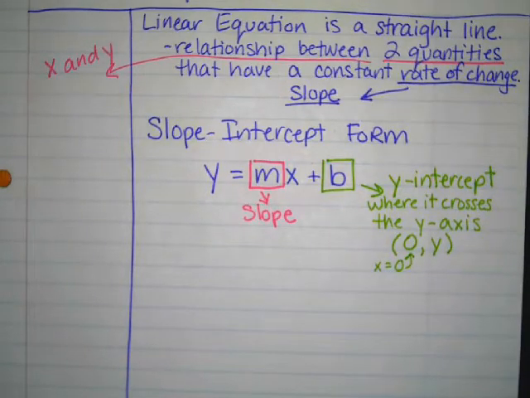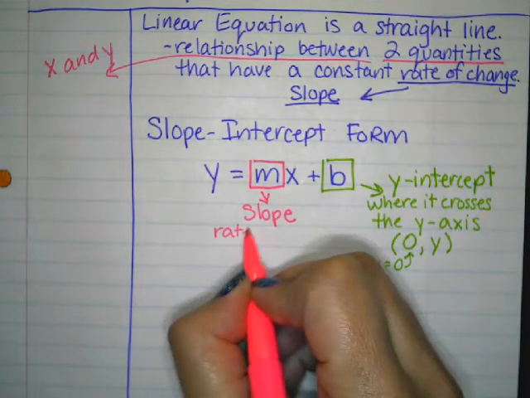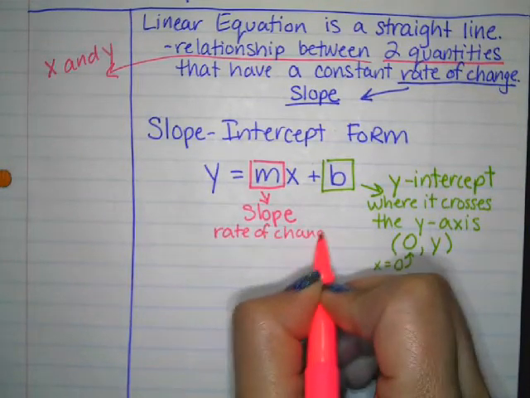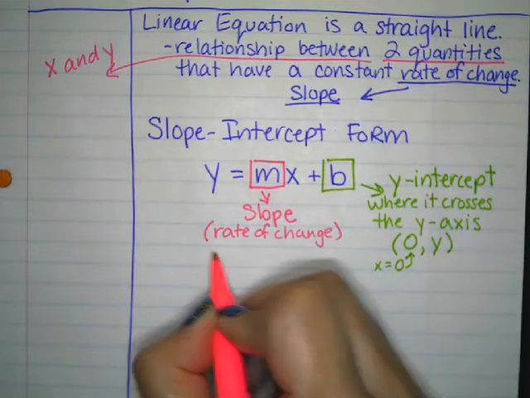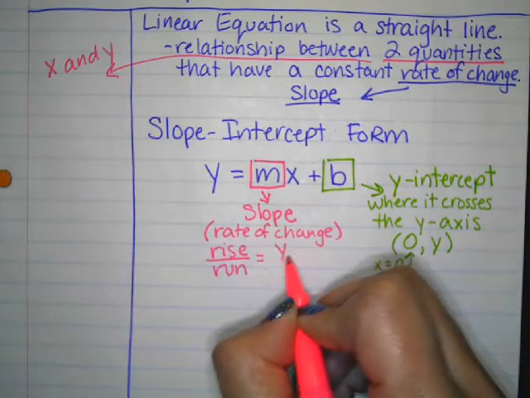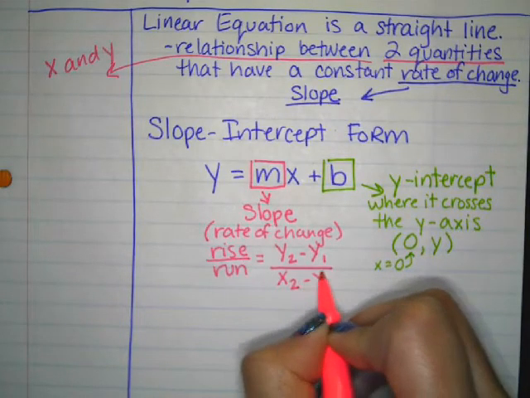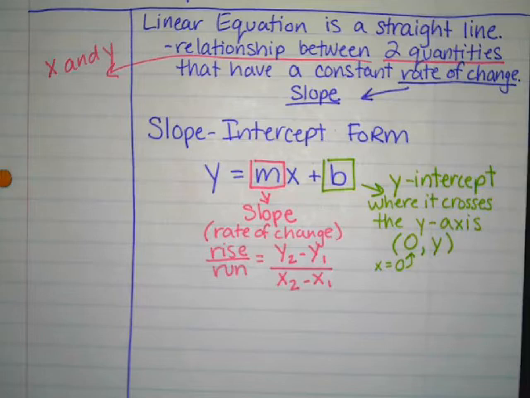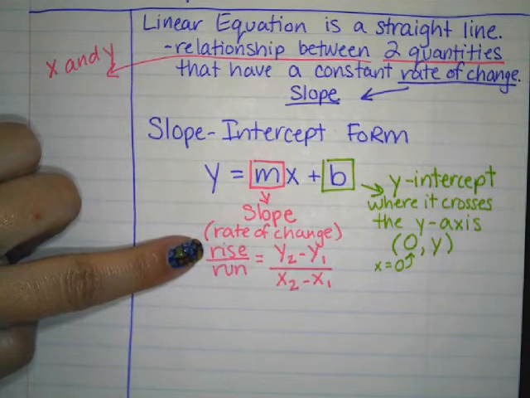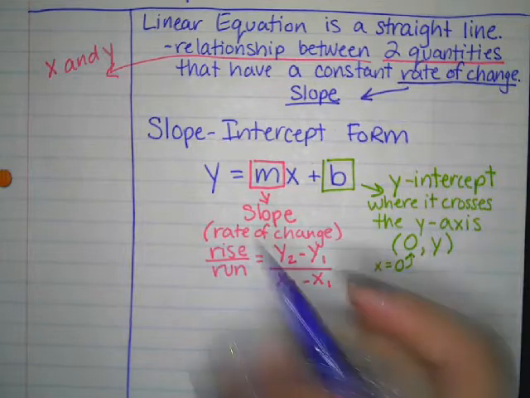So there are some steps that we're going to write. And before we get to the steps, let's go ahead and write our slope formula as well. So we know that slope is our rate of change. And we also said that it was rise over run, or y2 minus y1 divided by x2 minus x1. So that was our equation that we were using to find the slope. So if we don't know the slope, we can find it by using that formula.